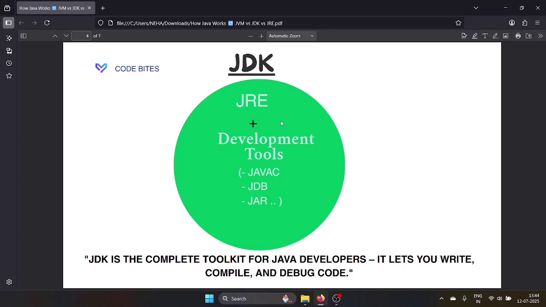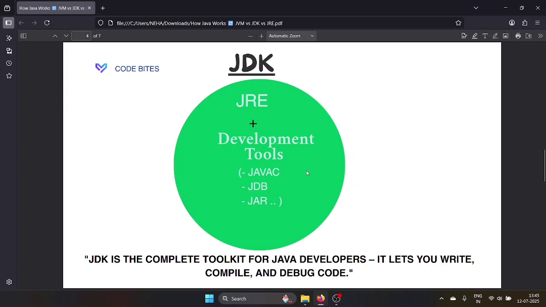It includes the JRE and some development tools like javac, which is the compiler, and JDB, which means Java debugger, and then jar, an interpreter, and a loader. These things are included in the JDK. Essentially, the JDK is a superset of the JRE, because it consists of the JRE and some development tools.